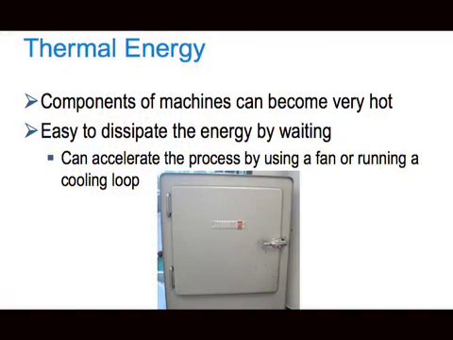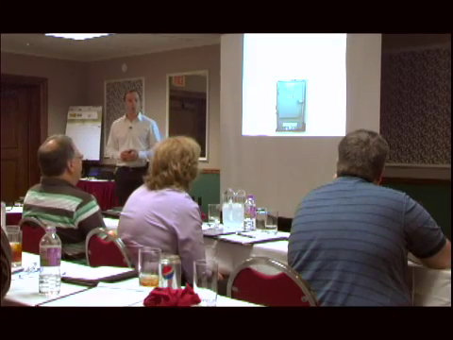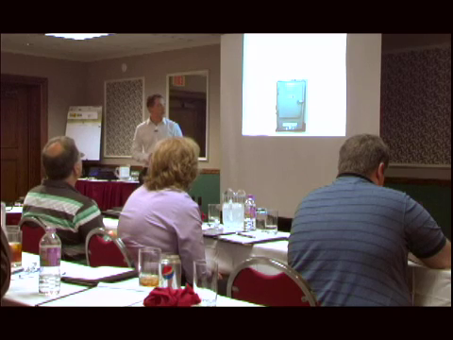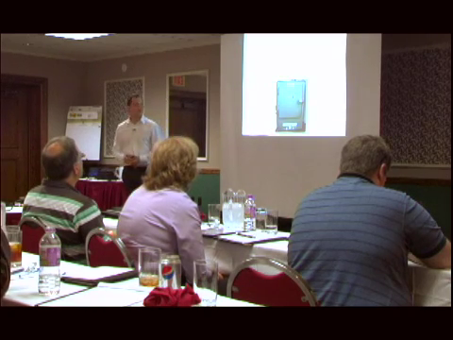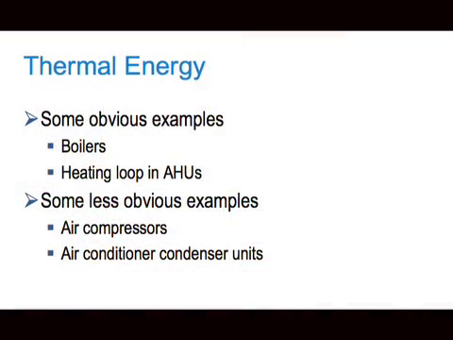Example of thermal energy is an oven here. It could be a desktop oven, could be a welding rod heating oven, could be a regular oven. There's thermal energy. Air handler unit is another good example. And you just need to wait for it to cool. That's all. Some obvious examples: boilers, heating loops, and air handler units. And some less obvious examples: air compressors and air conditioner condenser units.